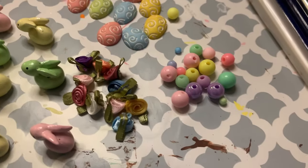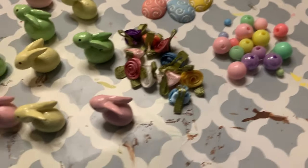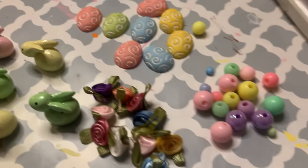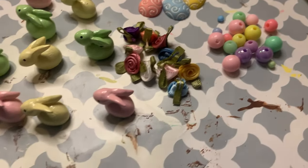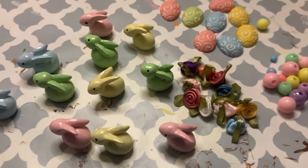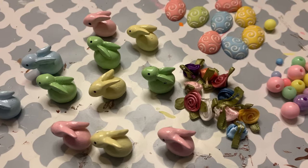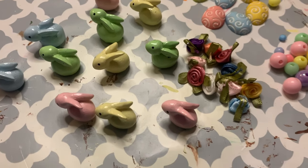And now for the fun part, I'm gonna take these little bunnies. I got those from Hobby Lobby. And I got the little eggs from Hobby Lobby, and the beads and the little flowers I already had. And I'm gonna glue those all around and make it just look like a fun little happy Easter-y bunny world.